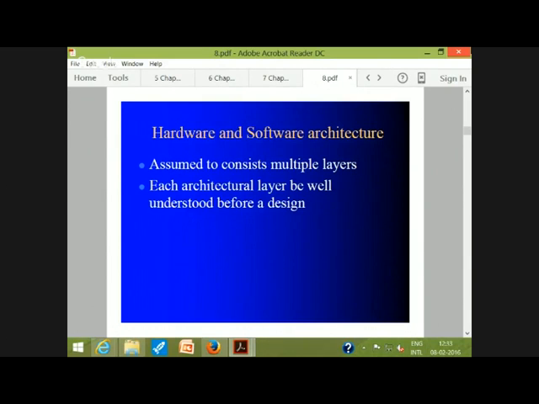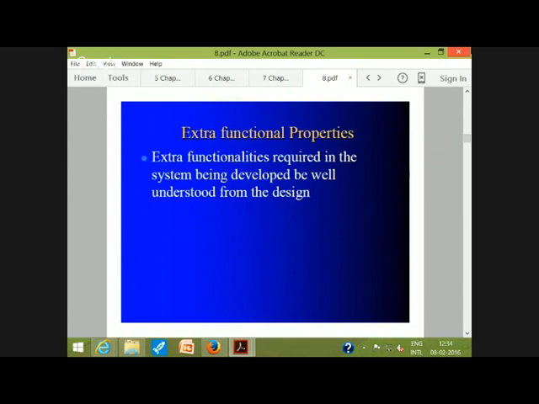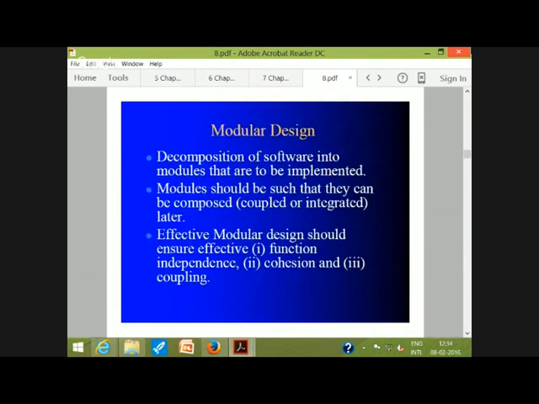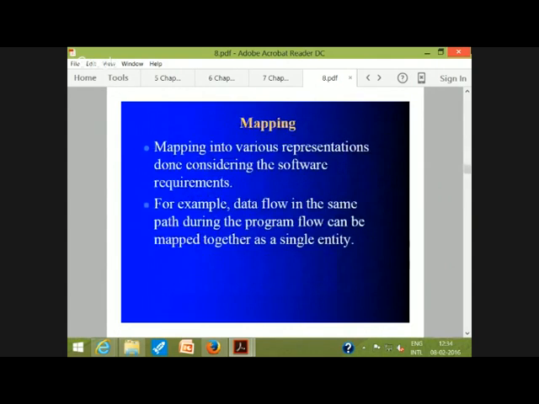This is assumed to consist of multiple layers. Each architectural layer must be well understood before a design. So for hardware architecture and software architecture, you should understand the layers. Okay, I think we can skip some of this. Modular design.